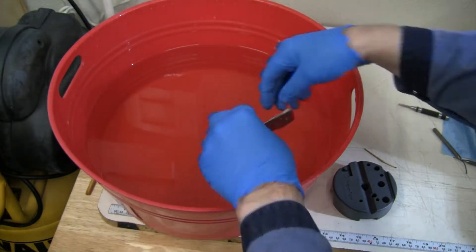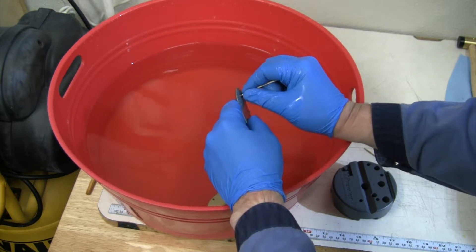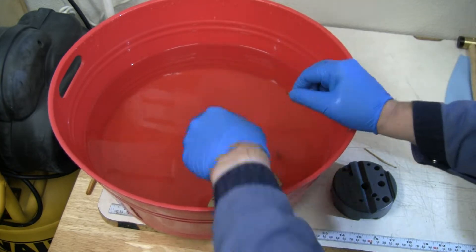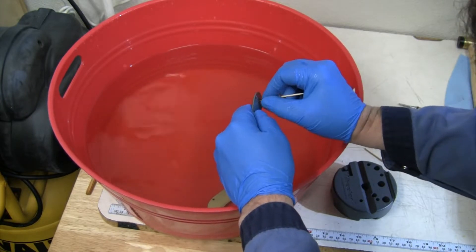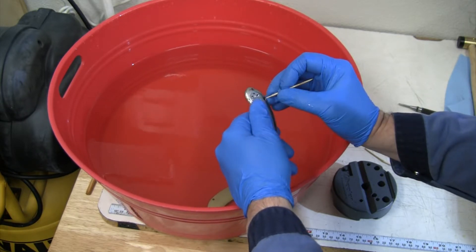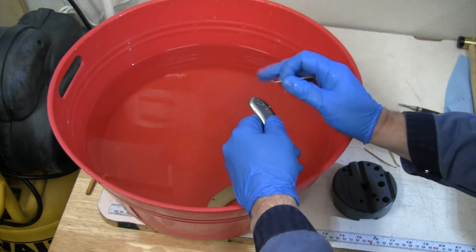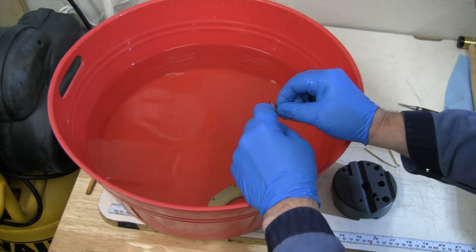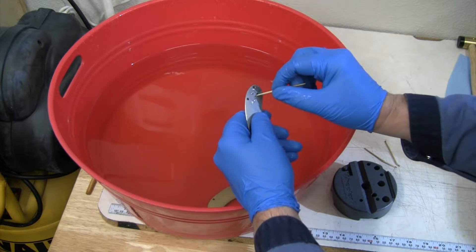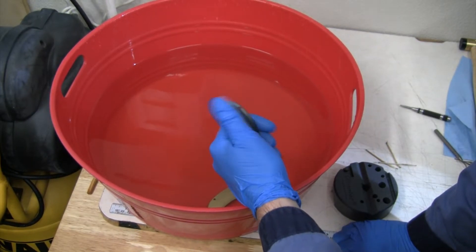Let's see how this other piece is looking. There's a lot of black coming out of that hole — this one I had drilled partway into it and made a heck of a mess of it. From all my banging and trying to drill, I probably made a bigger mess. If I had just gone right for the ferric chloride from the start, I'd probably have been in good shape. I broke and pulverized the tap enough that I wasn't getting much surface area for the ferric chloride to react to, so it definitely did a better job on the other one. I'm gonna let this soak overnight. The titanium is coming out fine — it's just eating away the steel.